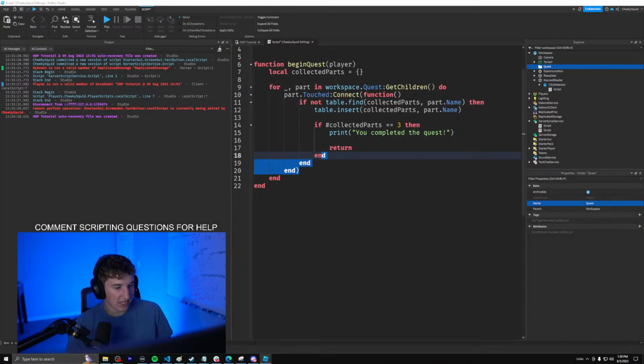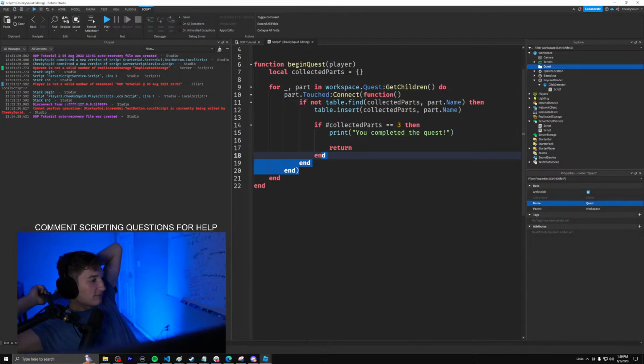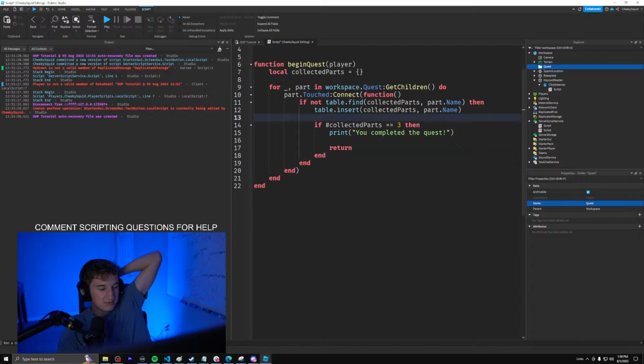Y'all 2 subs away. How does HTTP service work? It lets you get information from the web, sort of, but also, like, we cannot see the code. You can't see this. You can't see. All right, wait.